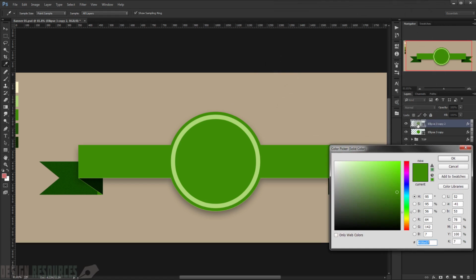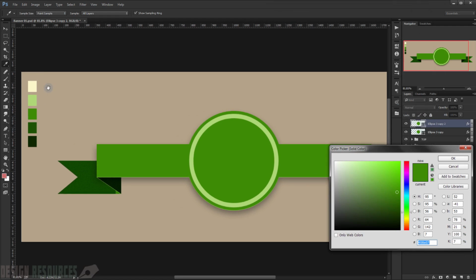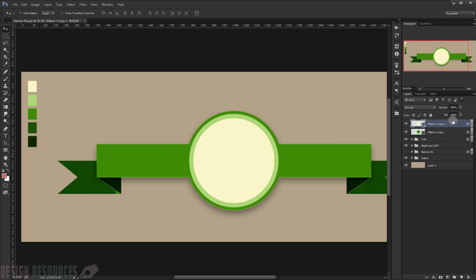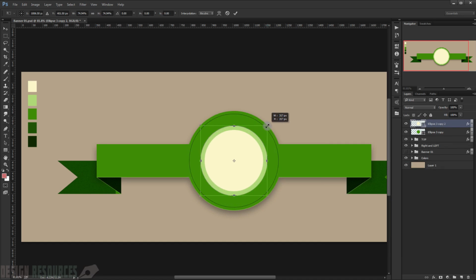Now I will double click on it, and I will make the color this white in here, and I will resize it a little bit by pressing Ctrl T, and make it smaller, somewhere like this. Alright, and press enter.